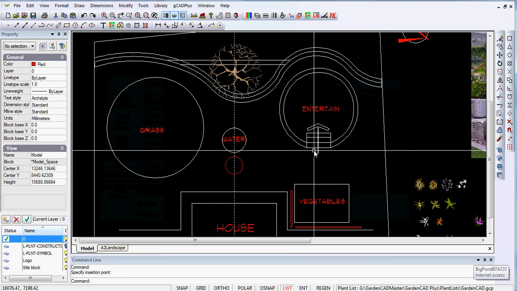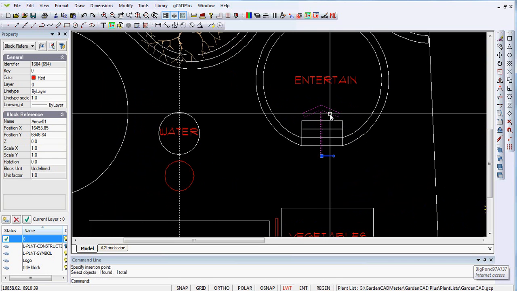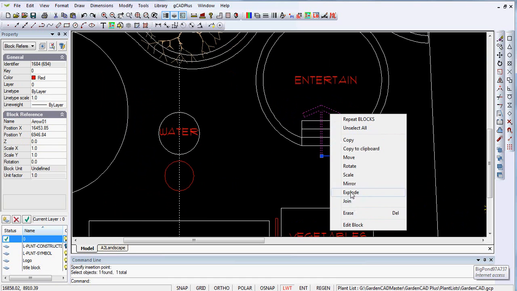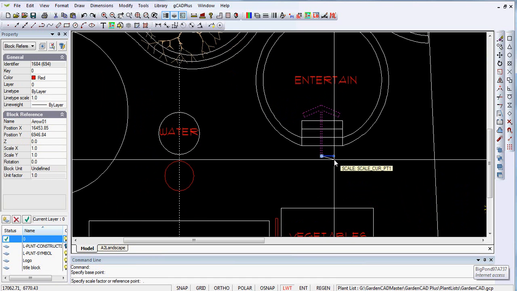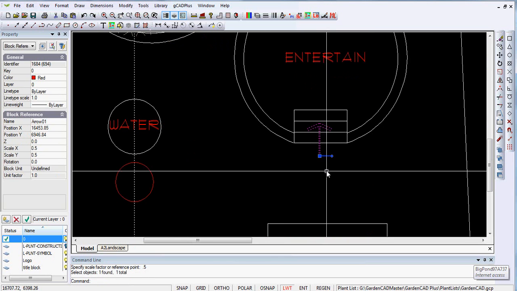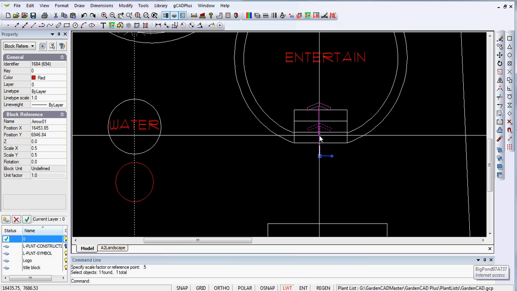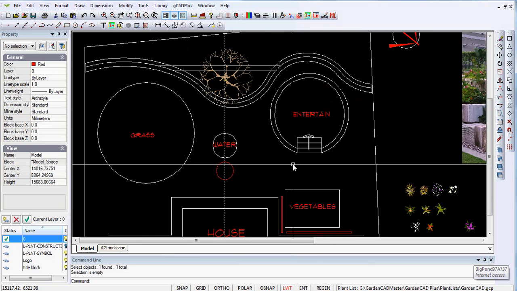Now, for mine, that arrow has come in as a convenient block, but it's a little too large. So I'll select it and then scale it. Click somewhere at the base and type maybe 0.5, and we've reduced the size of that block by half, so we can still move it into position. The idea is to indicate that the steps move up.